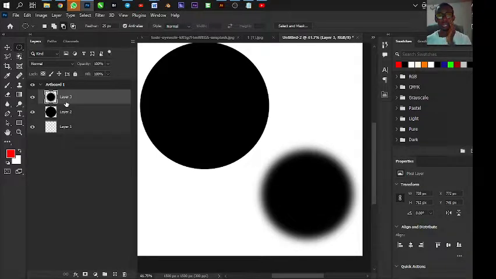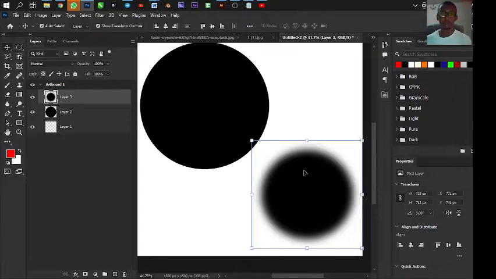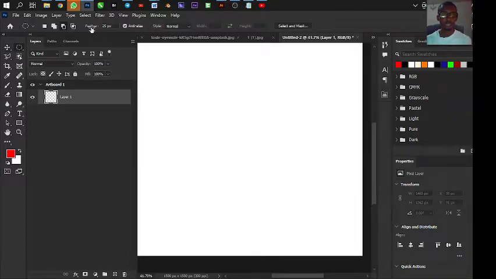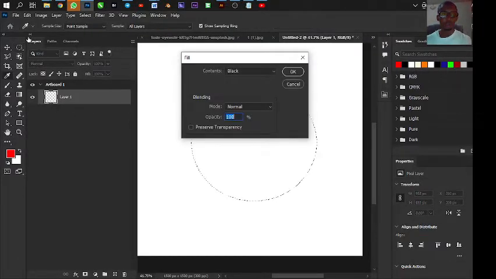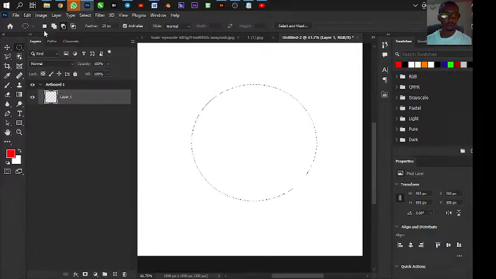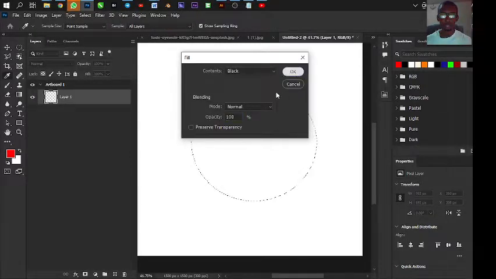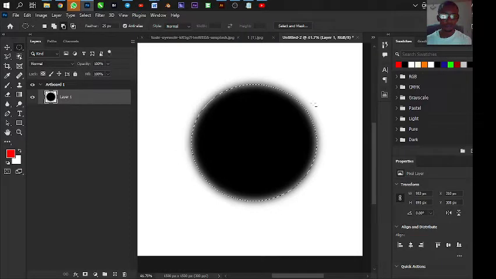So feather here, I put feather. Okay, one thing I did, maybe I should go over this again. Let me go over it for the sake of learners. I don't want people to be lost. What did I do? I selected the elliptical marquee tool, and I put feather 25 pixels there and created this. Okay, on a new layer, I filled it in from the edit menu: select the layer, edit menu, fill, and press OK, and it filled in. But because the feather is 25, you see soft edges.